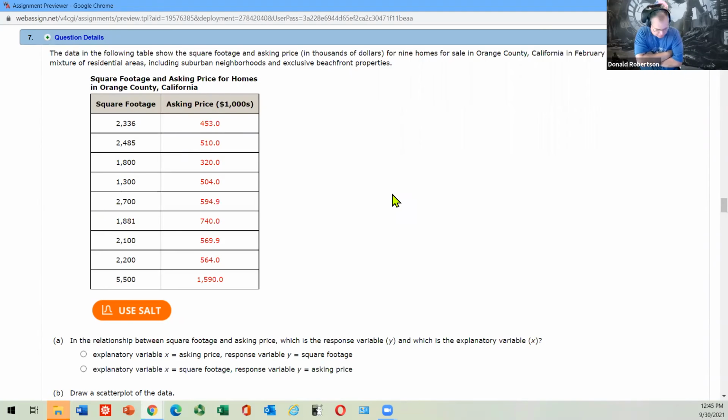If any of you ever go into real estate, sell houses as a business, or buy houses for other people, whatever you want to call it, one of the things you have to figure out is, someone comes up and says, well, I want to sell my house. And you have to try and come up with a price, right? And you might think, how do they come up with the price of a house?